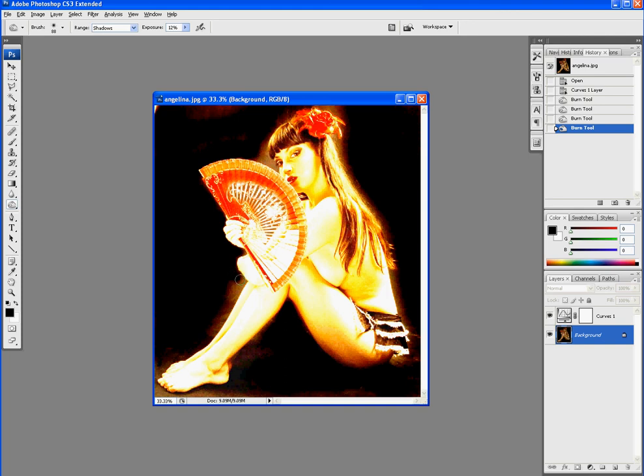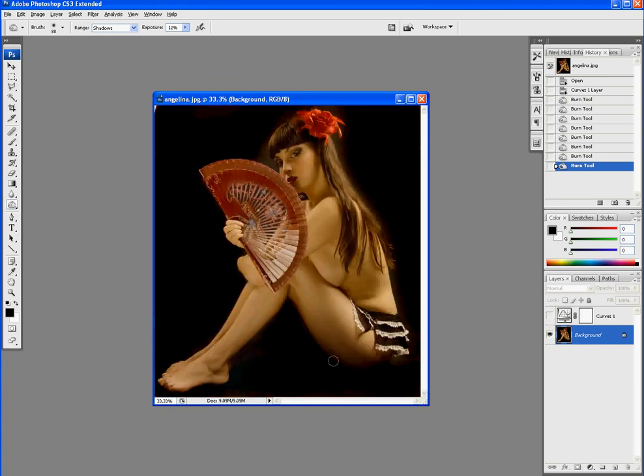And because the adjustment layer above, the curves, is very high, it looks as though I'm doing quite a lot, but all it's doing, if I go over these areas and we turn that off, is I'm just making sure that the background's black. Now you can see in that area there, it's actually lighter. We couldn't see that earlier.